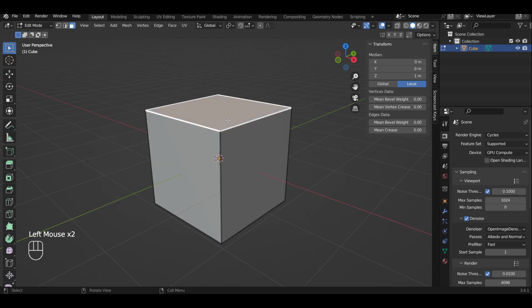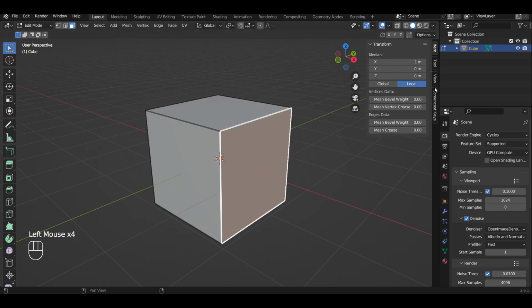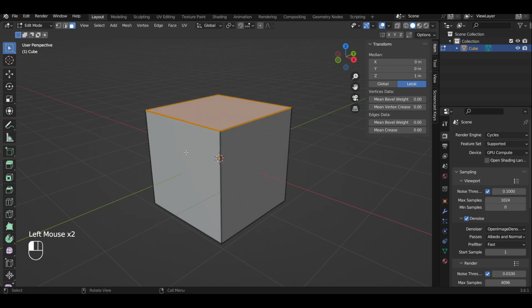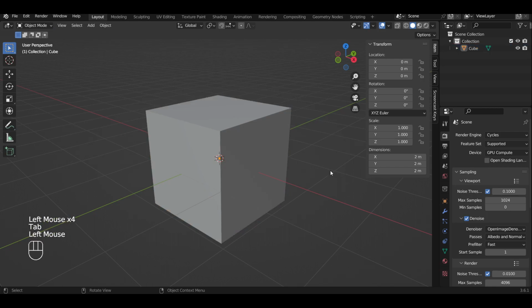And these are mathematical data. These are precise numerical data in Blender. And this structure of 3D objects, we call it a mesh.